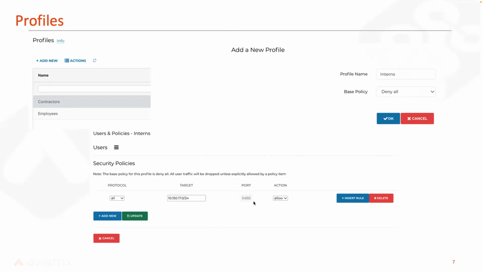If you wanted to limit it to a specific port, that is also possible. Note that this rule is only there in the controller. It will not be applied unless we have a user from that profile that tries to connect to the VPN. Okay, I just wanted to clear up that these rules are not being pushed unless we have users that belong to that profile.